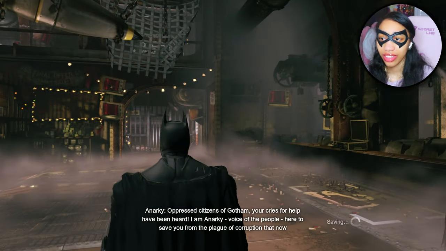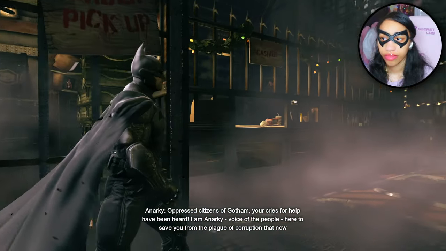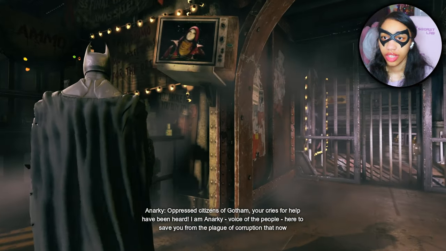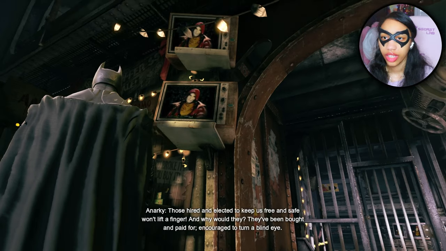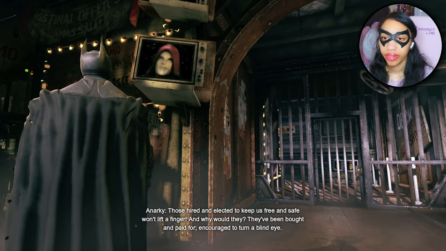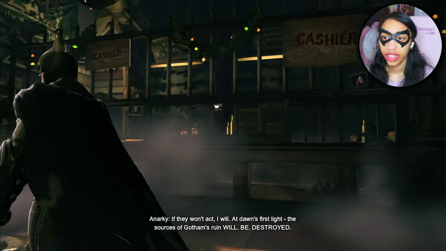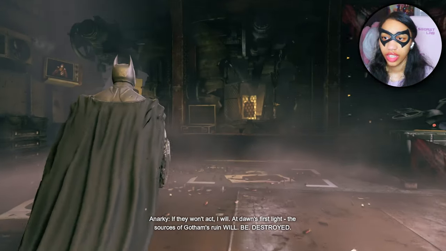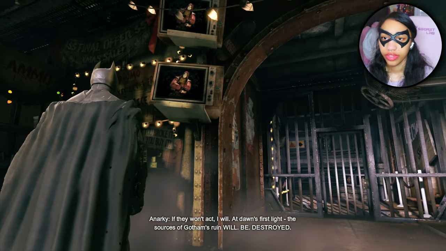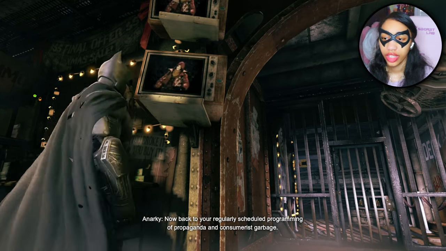It's very complicated. Oppressed citizens of Gotham, your cries for help have been heard. I am Anarchy, voice of the people, here to save you from the plague of corruption that now infests this once proud city. Those hired and elected to keep us free and safe won't lift a finger. And why would they? They've been bought and paid for, encouraged to turn a blind eye. If they won't act, I will. At dawn's first light, the sources of Gotham's ruin will be destroyed. Now, back to your regularly scheduled programming of propaganda and consumerist garbage.